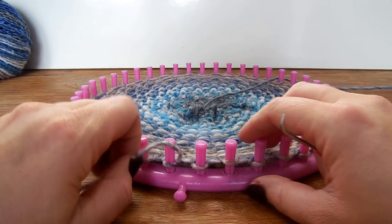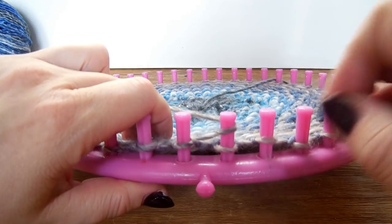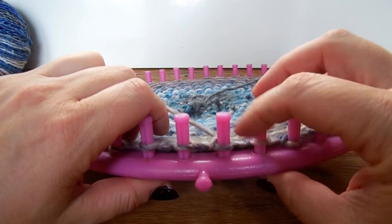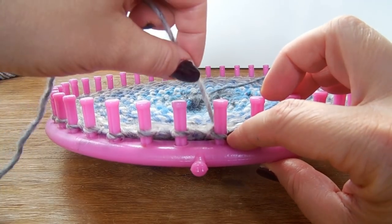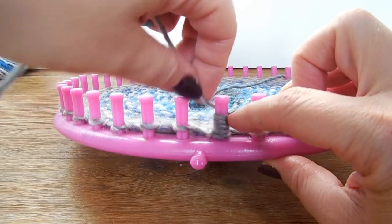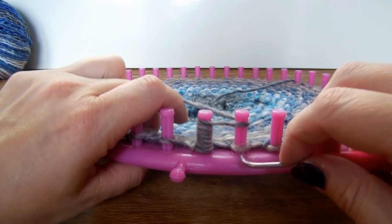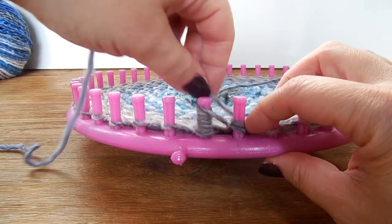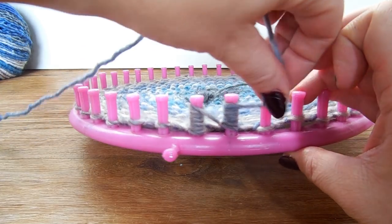For the braiding part, we need to make a drop stitch. For the drop stitch, I'm going to start on the first peg with a simple knit, and then wrap the yarn six times around this peg — you go from right to left. One, two, three, four, five and six — and go to the next peg. Knit and wrap six times. One, two, three, four, five, six — go to the next.